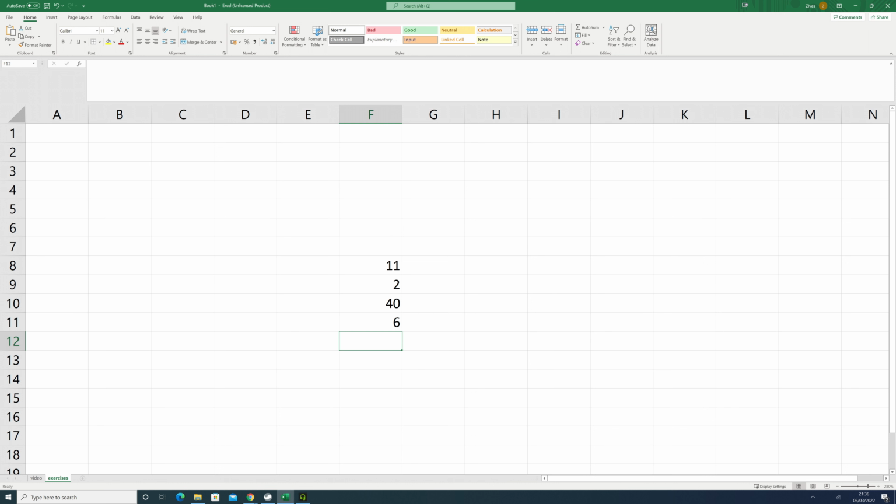In case you're wondering, yes, Excel will do that BODMAS or BIMDAS or whatever you are calling it now. And we will see this in cell F12, where we are going to do equals, open brackets, 3 plus 4, close brackets, times 2, let's do plus 6, and let's divide that by 2. So this is a nice little back to school math. See if you can work out what this value is before I press enter. My guess is that it should be 7 times 2 is 14, plus 6 divided by 2, which is 3. So 14 plus 3 should give us 17. And there you have it.